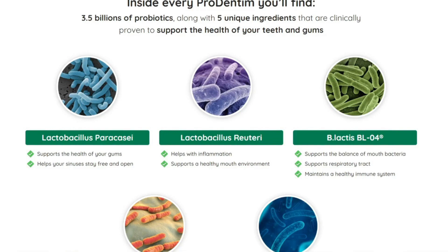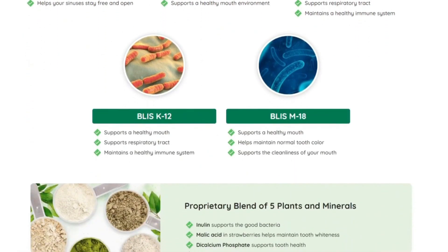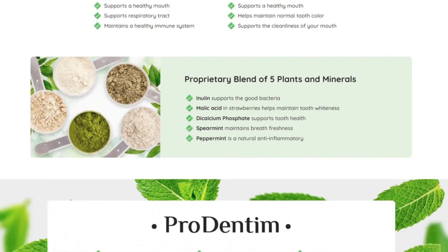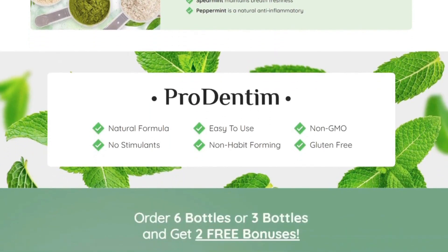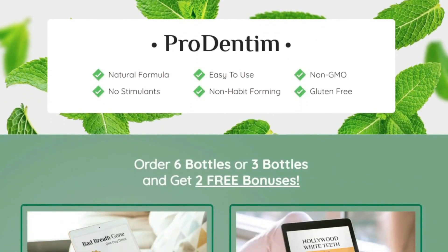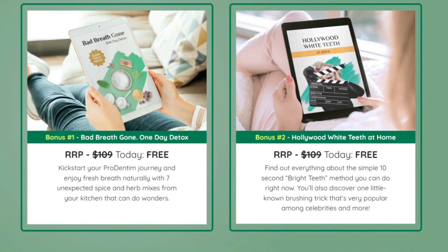It helps you keep a healthy balance in your mouth that needs to be maintained, and we all know that oral health is very, very important. The Prodentum supports both maintaining good oral health and an average level of saliva production. The Prodentum is made up of only natural ingredients, so it is 100% natural. You don't need to worry about taking it because there are no contraindications or side effects, so any men and women can take it. If you visit their official website, you can actually read their feedback over there and people talking about their experience with Prodentum. Also, a full list of their natural ingredients is over there.